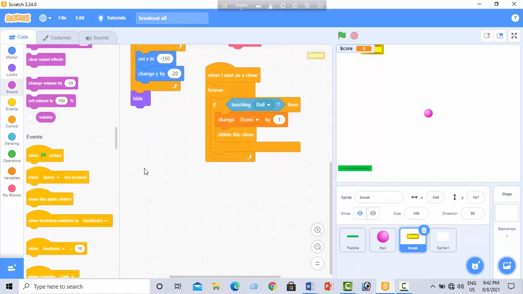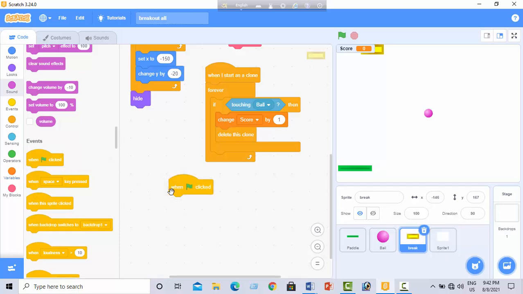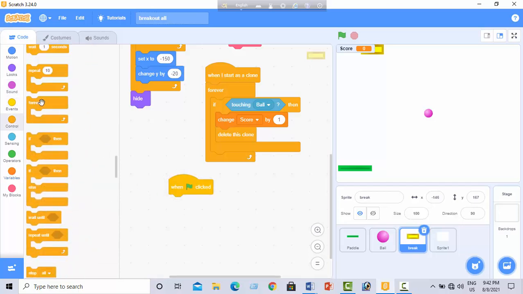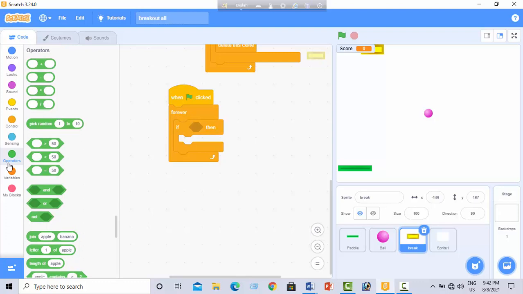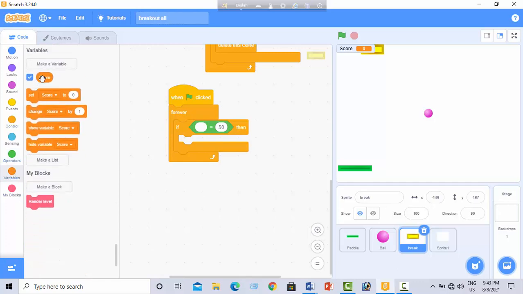Then I go to events and need when green flag clicked, and I go to control and need forever and if then. Then I go to operators and need equal to. If score equal to 30. So I go to variables and need a variable named score.